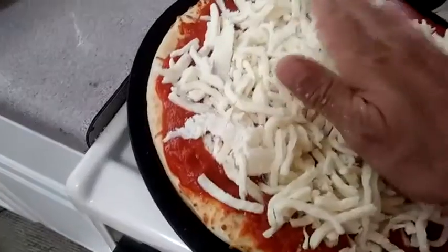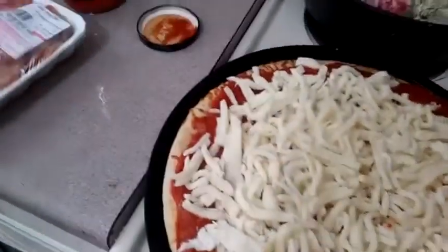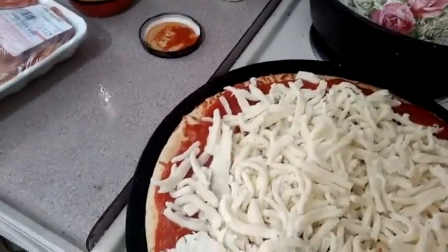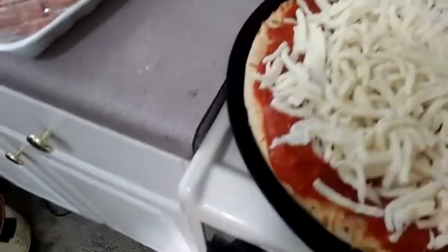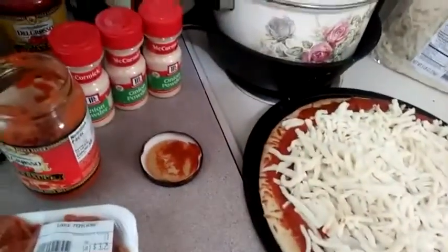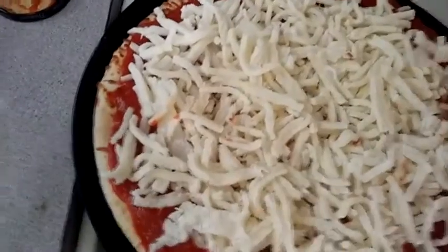Alright. Pat it down a little bit. There. Good enough. Alright. Took some of my pepperoni. I bought too much pepperoni the last time for pizzas. I put it in the freezer, so I took it out of the freezer.